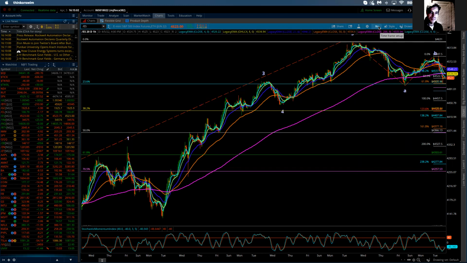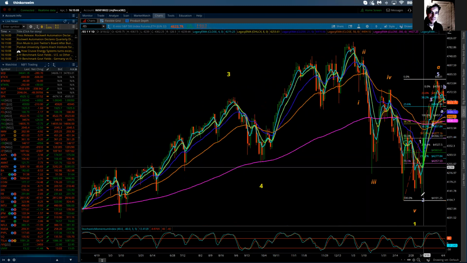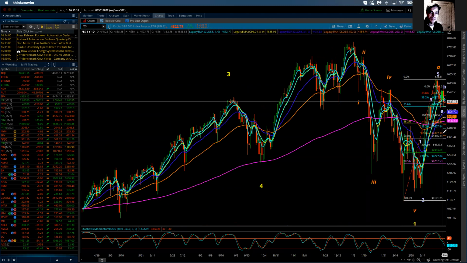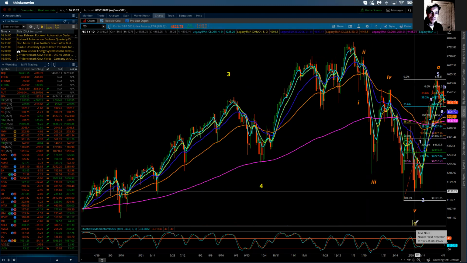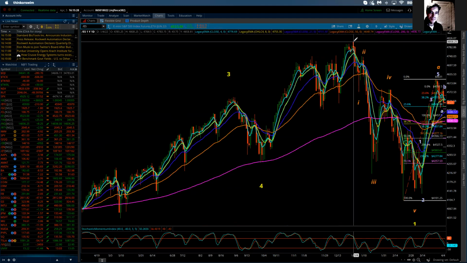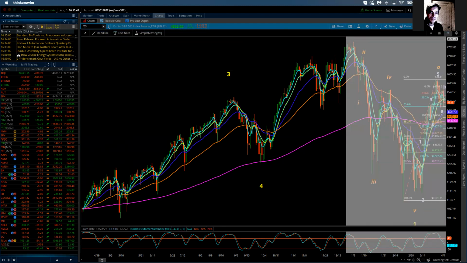Scenario 3 is basically going back out to that daily chart and would include that this remains the A wave, we get the B wave down. But what ends up happening is we shift this to an ABC, and this becomes intermediate wave A, and we're in an intermediate B wave, and that B wave then stands the possibility of becoming an irregular B wave and taking the market to a new high of 48.09. Should it become engaged, I will go over it in detail, but it's out there, it's in third place.